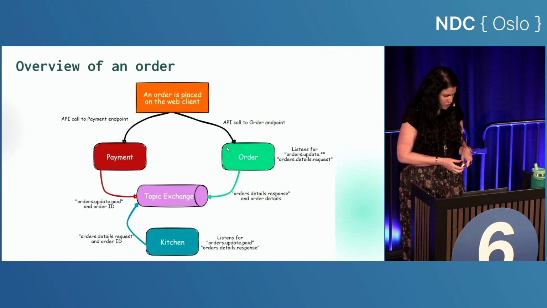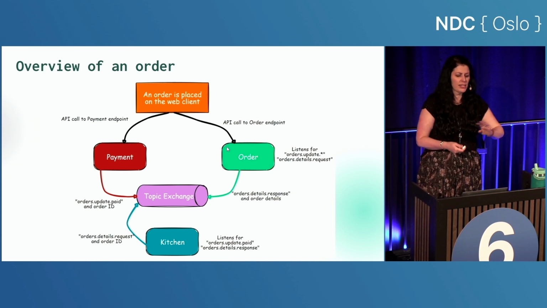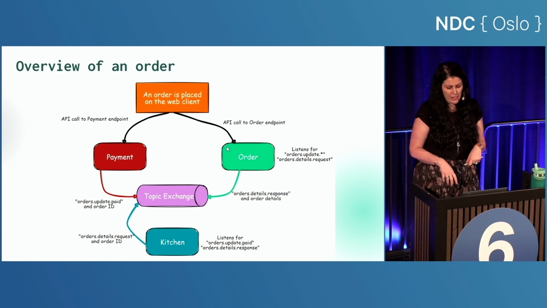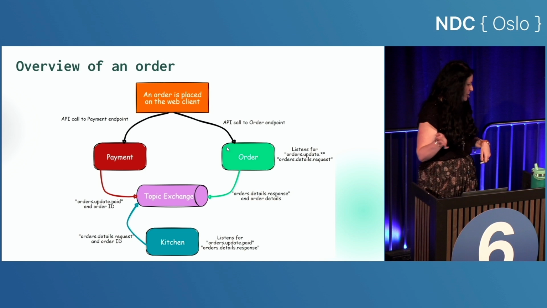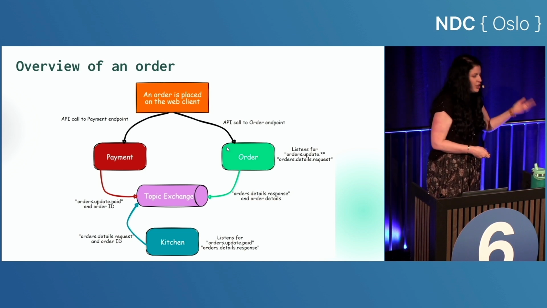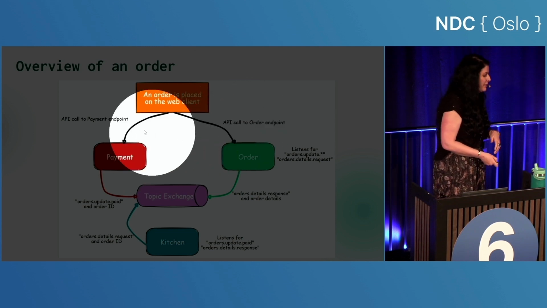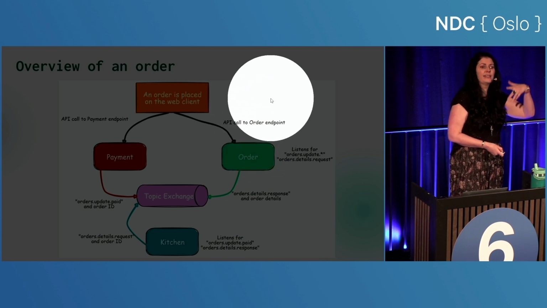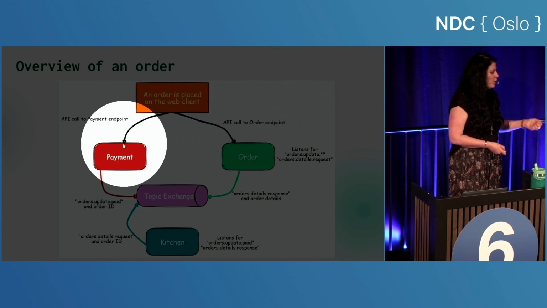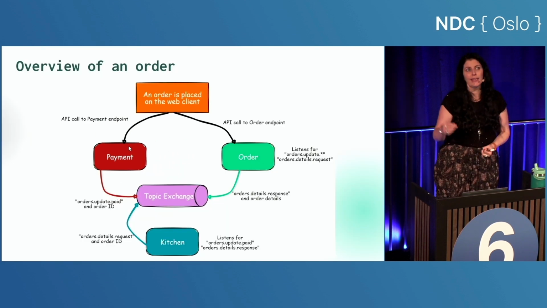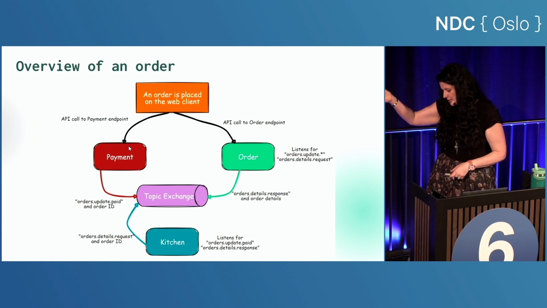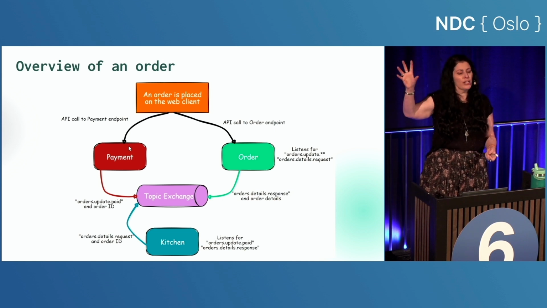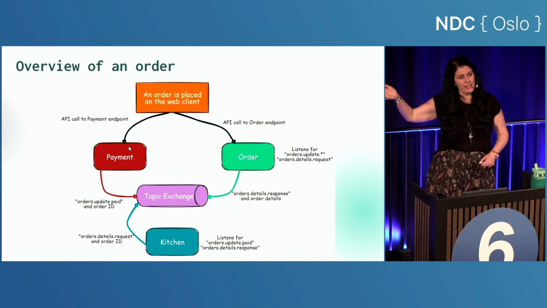Well, let me come here and show you this. This is an example using RabbitMQ, which is my favorite message broker. And this is a topic exchange. So this is complex, but it shows how you can implement it. Remember, it's complexity. So we start with an API call to the order endpoint, and that returns an order ID. And then we make a call to the payment module and say, hey, can you take payment on this order ID? And you might just send it the amount and the details to take the payment. So now we've got this order over in the order module that has a status, like is it paid, unpaid, whatever.